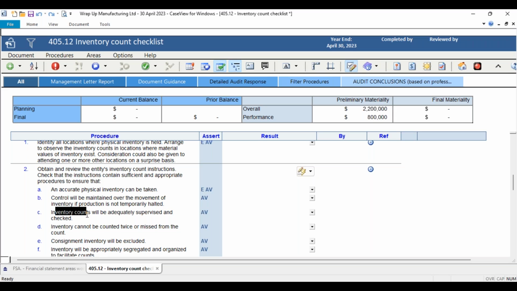Then you have that inventory counts will be adequately supervised and checked.